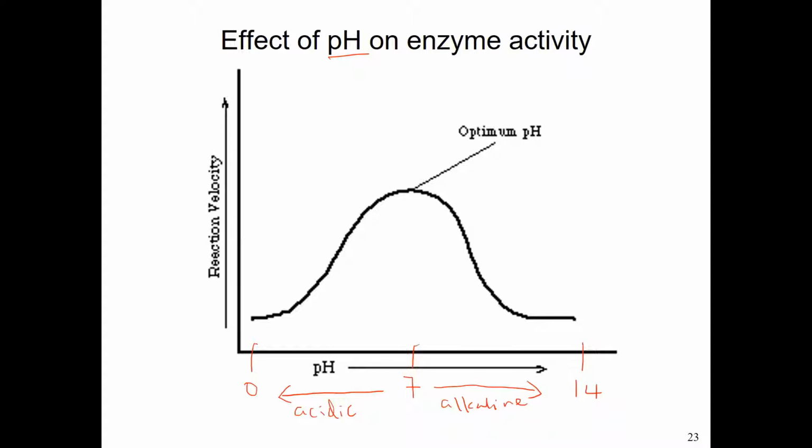The optimum pH is where the enzyme has its highest activity, and the optimum pH changes for different proteins based on their environment. For example, pepsin is an enzyme found in the stomach where the condition is highly acidic. It has an optimum pH of 1.5. Trypsin is another enzyme, but this is found in the small intestine. It has an optimum pH of around 7.5. So different enzymes have different optimum pH.